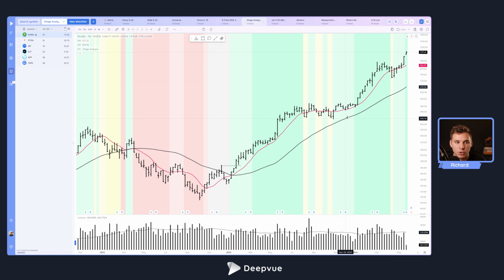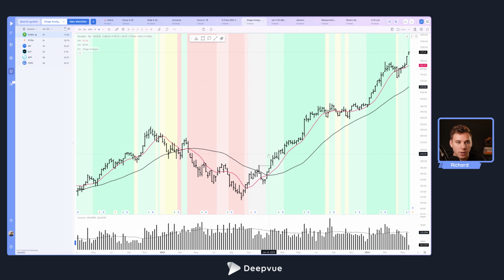It improves the potential of the trade where you can get a nice quick move. Maybe if you're an intraday trader, you're exiting that first breakout day. And if you're a swing trader, you're holding for a few weeks. And if you're a position trader, you're trying to hold for that longer term move, either from a base or from the start of a stage two uptrend.